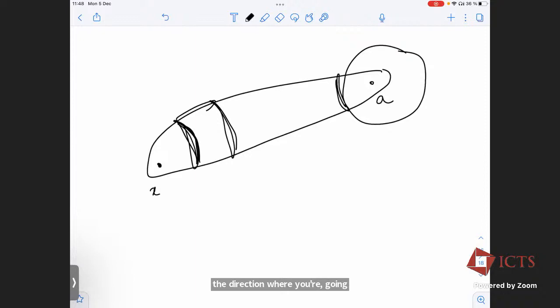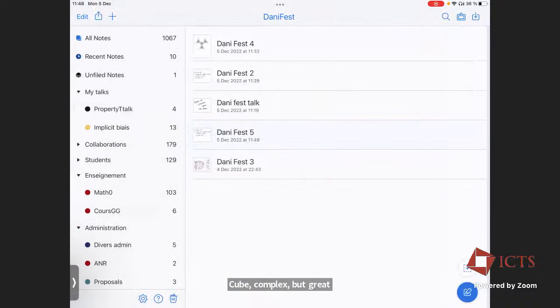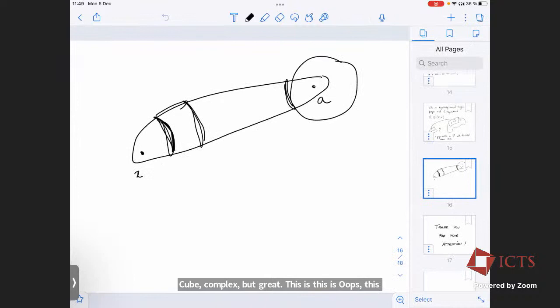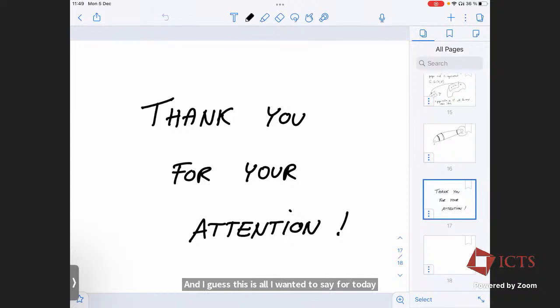So what's missing now to get the full conjecture is to understand how you can use this idea of negatively curved tangent space and adapt it with the half space ideas that I showed you on the CAT(0) cube complex. But this is not done yet, and I hope that we'll do it. And I guess this is all I wanted to say for today. I stopped a little bit early. Thank you for your attention, and I'll be happy to answer your questions if you have any.